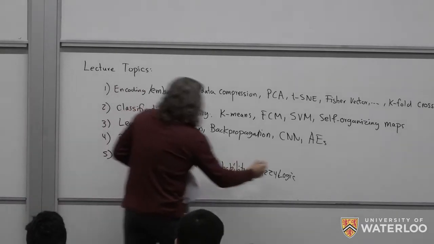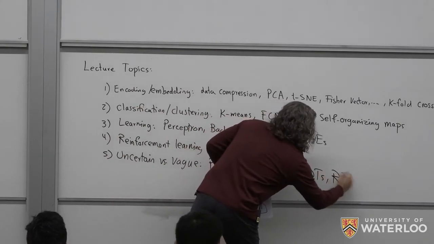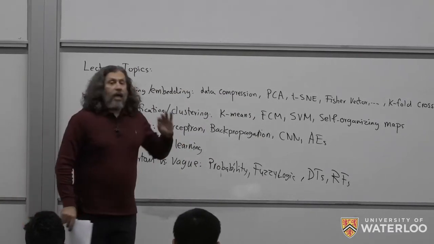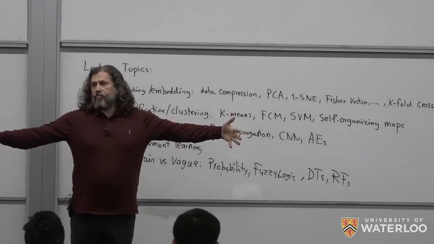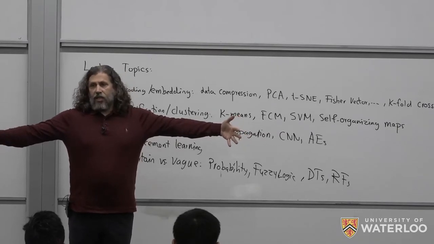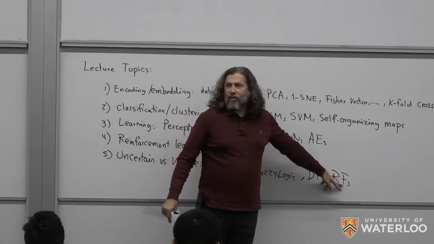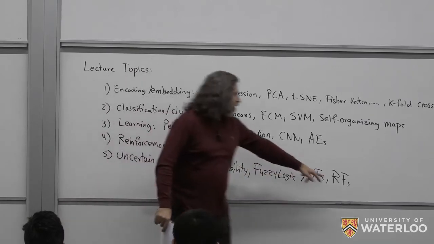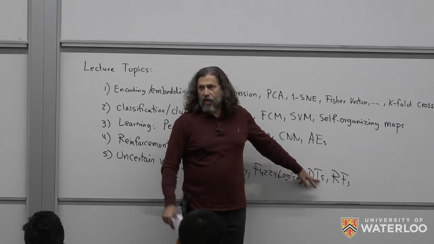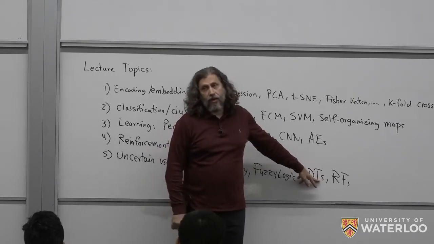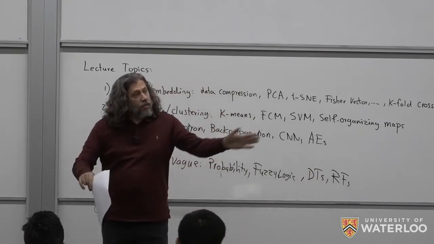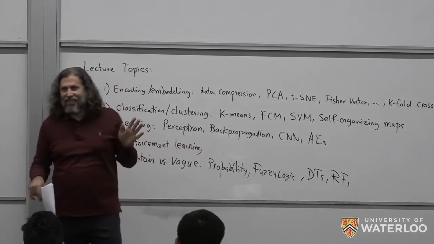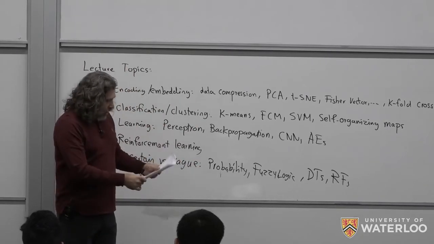Decision trees and random forests are also among techniques we should not abandon. In many cases, I can challenge anyone using a deep network with 120 layers — give me the same features and with random forests I will give you the same results. Random forest is a collection of simple classifiers — decision trees — using divide and conquer. It still works. Deep learning has not canceled out everything we know in computer science. We also talk about evolution and animals, and at the end we will talk about ethics.